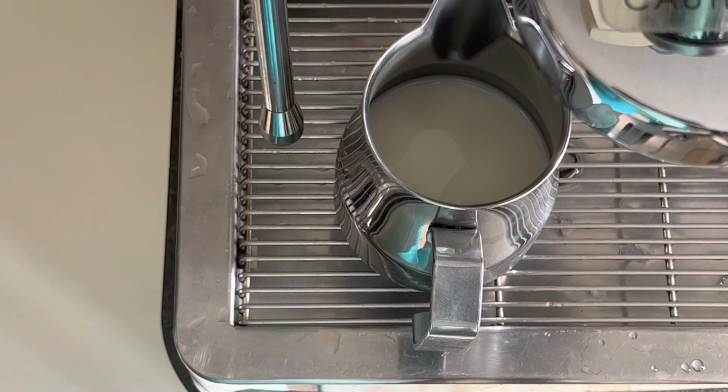Friends, today we are going to look at how to froth milk for a flat white. Now, before we begin, there are a few things that you need to ensure. The first thing is that the milk that you're using is cold. This has just come out from the fridge.